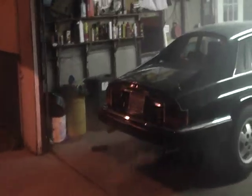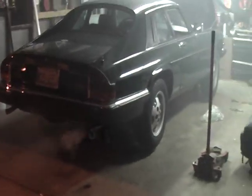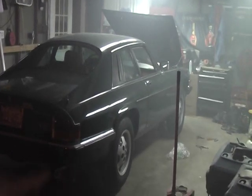Yeah! That's how you Seafoam a car. It's all over the place. That's funny as hell. It is coming out a lot more on that right bank. Yeah, dude. I don't think I've seen anything come out of that one yet. Yeah, it's coming out, it's just not as much.